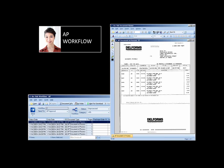You can also decide that, hey, I want the system to give the approver 24 hours to act on their task. And when it's overdue, I want the system to send them a reminder, but I also want the system to notify their manager. Or I want the system to escalate it to someone else. So as long as we know your business rule, we can apply it, and then we can initiate workflow automatically. Okay, but we can also initiate workflow manually on an as-needed basis.